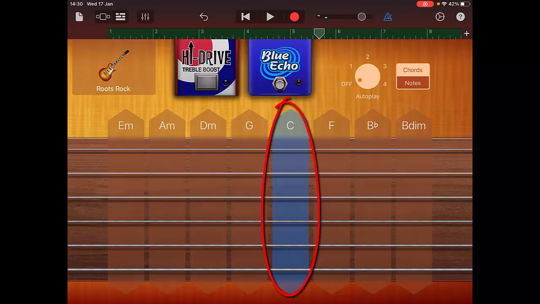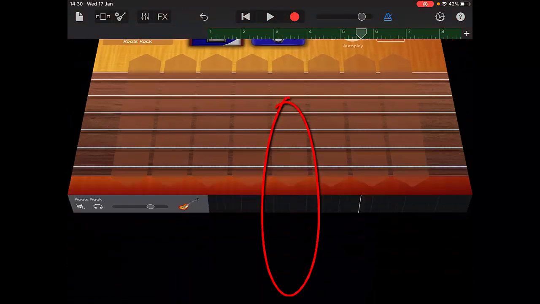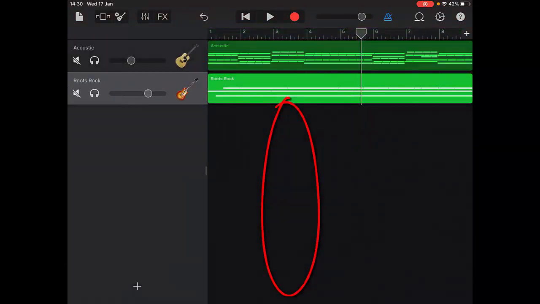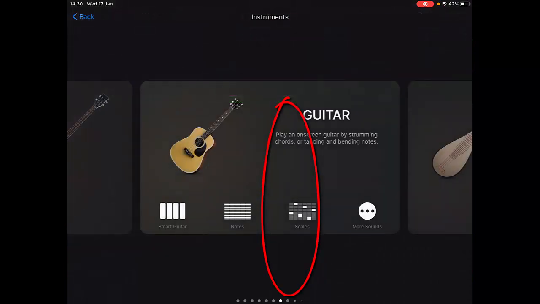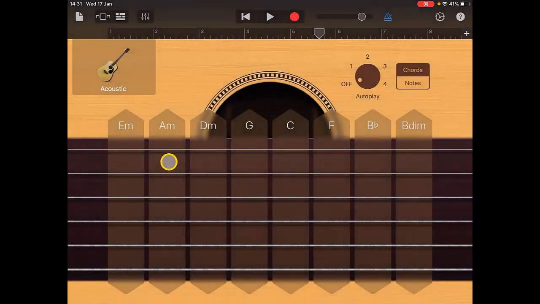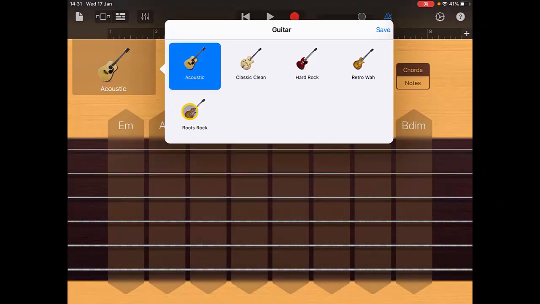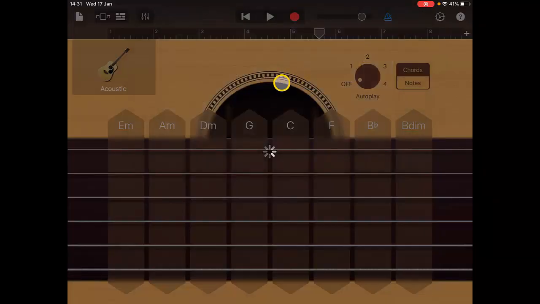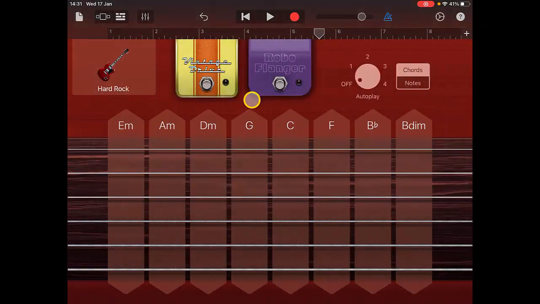So you can play about and get a melody that you're happy with there. And now we're going to add another guitar in to this. So I'm going to use the plus icon, another smart guitar. This time we're going to go for the hard rock. So we've looked at a couple of techniques with the guitar there. We looked at strumming, finger picking, but now we're going to look at something called sustain.